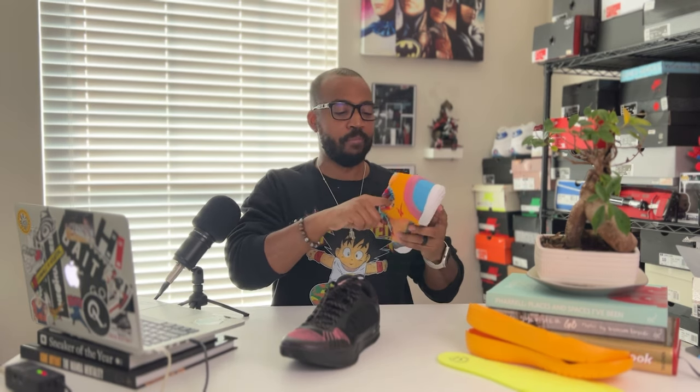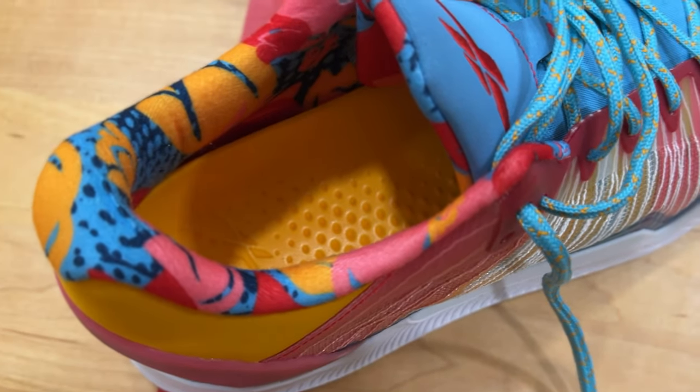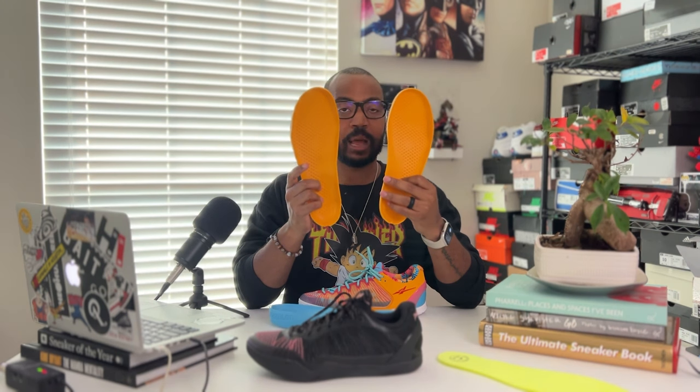With this particular colorway, the sock liner is almost like a terry cloth with the multicolored floral print. But of course the big thing with Serious Player Only is the ability to change a shoe and make it last longer with their drop-in midsole setup. When I opened the box it wasn't just a shoe — they had two other insoles sitting on top, ready to go. So I was given a shoe with two different setups; basically a box of shoes that was actually two different shoes.